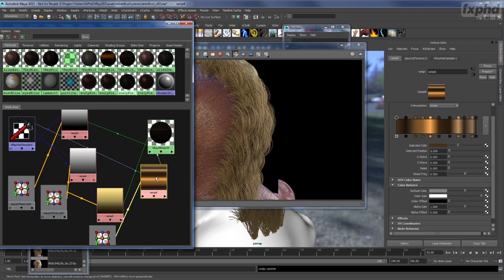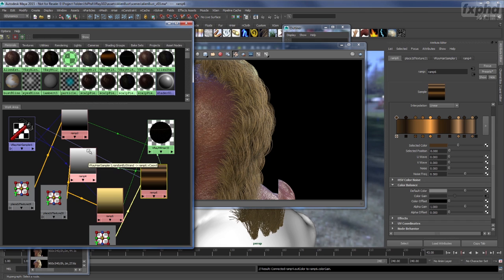And the way to do that is in our ramp that we're using for the random color, I'm going to middle mouse button drag this newly adjusted ramp and put it on the color gain.